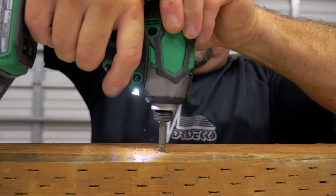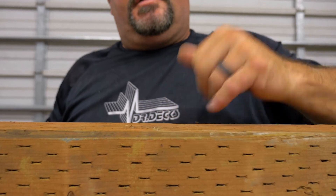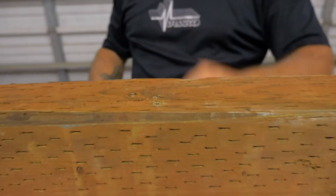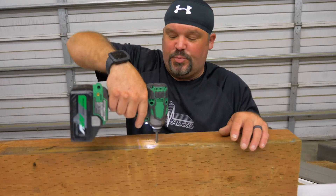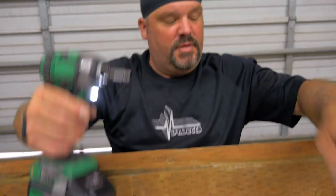So this is a Fasten Master three and a half inch Guard Dog screw — I'm running it into some pressure treated hemlock with a Metabo HPT triple hammer impact driver. You can see how clean it cuts in and sits neatly into the timber. Lickety-split, those go in pretty good. Now I'm going to take a Fasten Master ledger lock and the T40 bit and run it — each time I'm putting a new hole in the timber, not running back into the same hole.